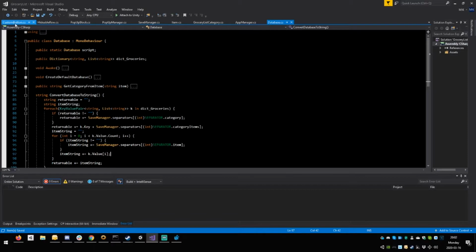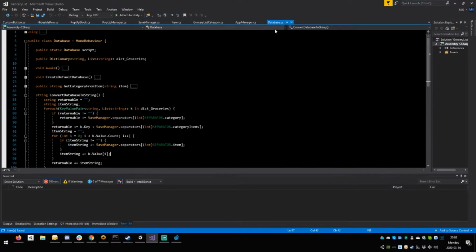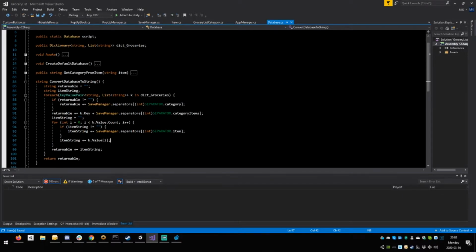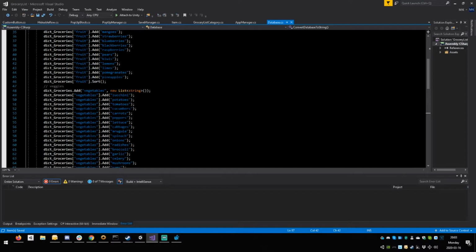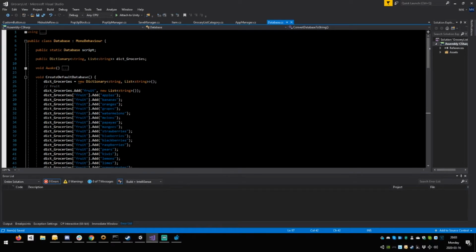So, let me think for a moment. In the save manager there are the separators. This I don't think we're already using, but this is the one for notes, isn't it? I think that's the one for notes. Yeah, in fact it's called note. And for this one in the database we're going to do that. So let's see here in the default add etc. But you see it's not saved. Yeah. That's not good enough.